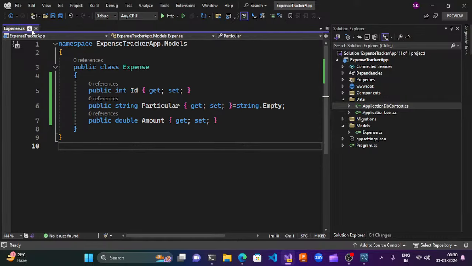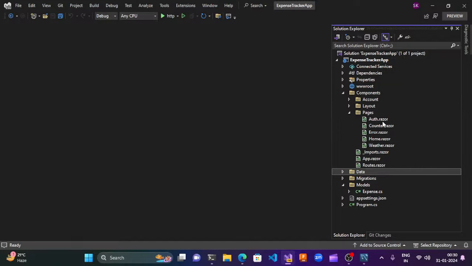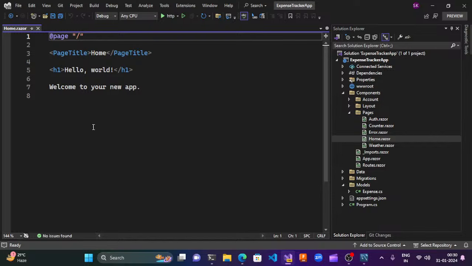Then I can go to UI, components, pages, home page.